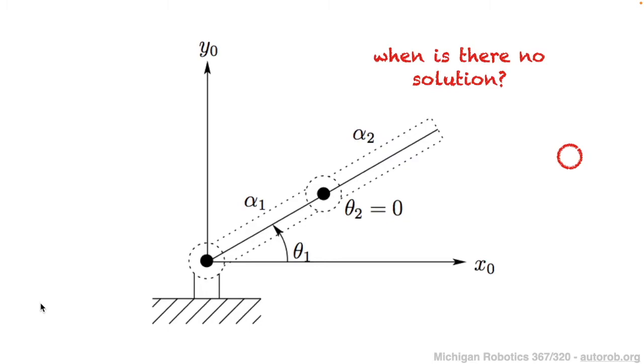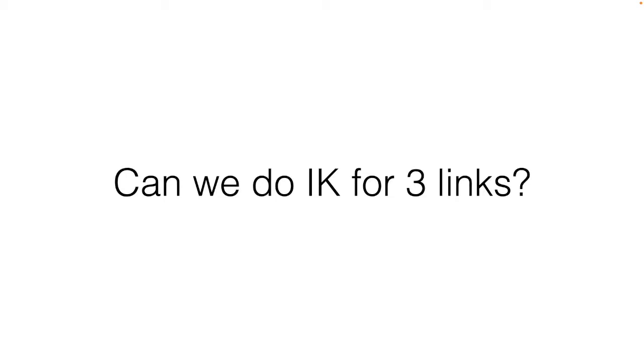This is something we'll talk more about in this lecture, but it's also something we talked about during our linear algebra refresher, you'll recall. On the topic of inverse kinematics, this is really crucial because if we want our robots to be able to operate, of course, having no solution to an inverse kinematics routine can be problematic for the robot to actually actuate tasks. So now that we've looked at inverse kinematics for the 1 degree of freedom case and the 2 degree of freedom case, of course, the next question to ask is what about the 3 degree of freedom case? So could we do inverse kinematics for 3 lengths? And it turns out that we can.